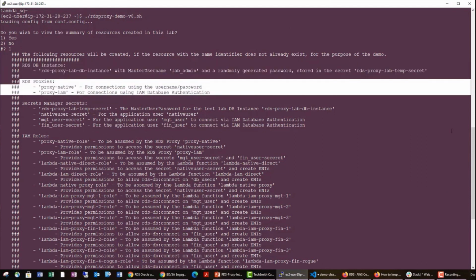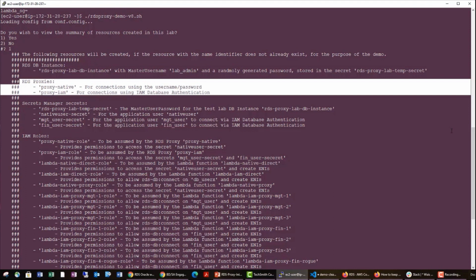The reason why this script creates two proxies is because we have a set of users connecting to the database through the username password stored in the secrets manager. And there's a set of connections that's going through the proxy. A proxy cannot have both. You can have either this IAM authentication or the password in secrets manager. So even though the database is the same, you need to have two different proxies to accommodate that. You could connect to the database directly if you want, but we are trying to avoid connecting to the database directly. That's the whole purpose here.